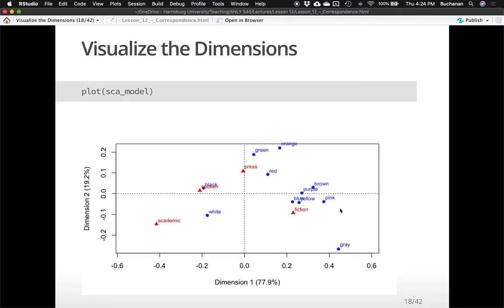So if I think about this for a second, when people are writing fiction, they're having to explain to you, they're having to create a mental picture for you. So of course they're gonna tell you what color it is. Press, we've got red, green, and orange, and I won't spoil it for you why press seems to have more red and green, and sort of halfway to white and black. And then academics and spoken are pretty heavily white and black. Okay, they're the closest together. And it's clear that the academic register is very different from the rest.